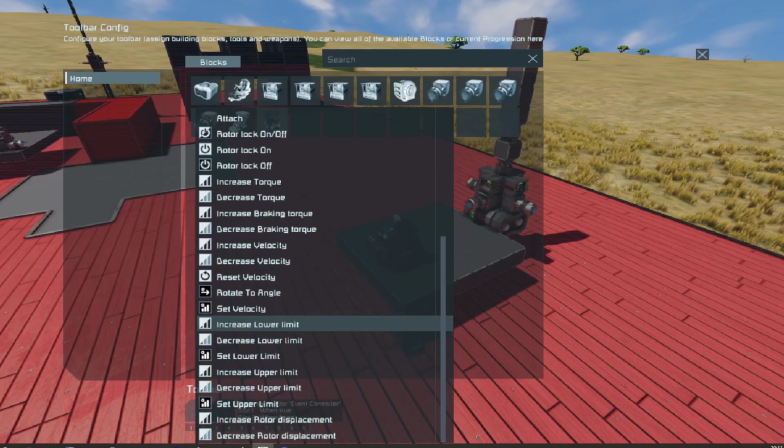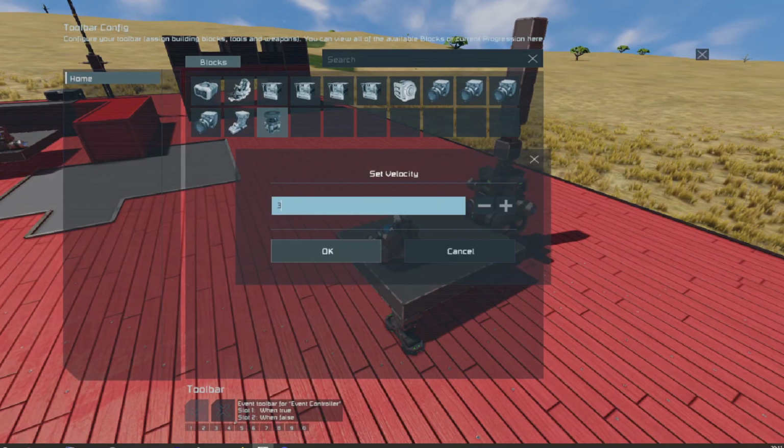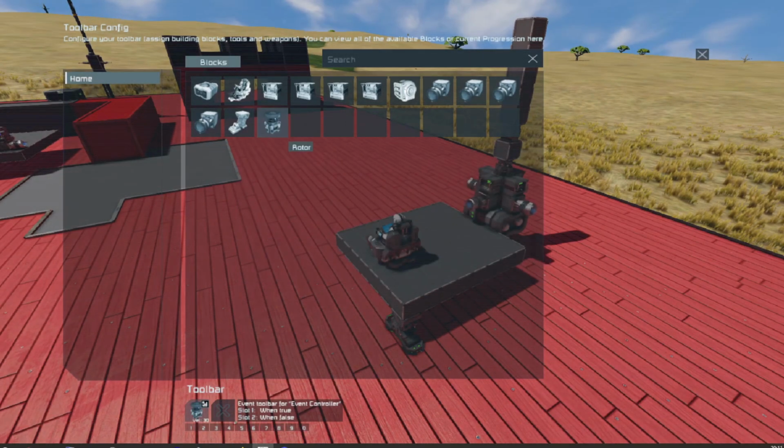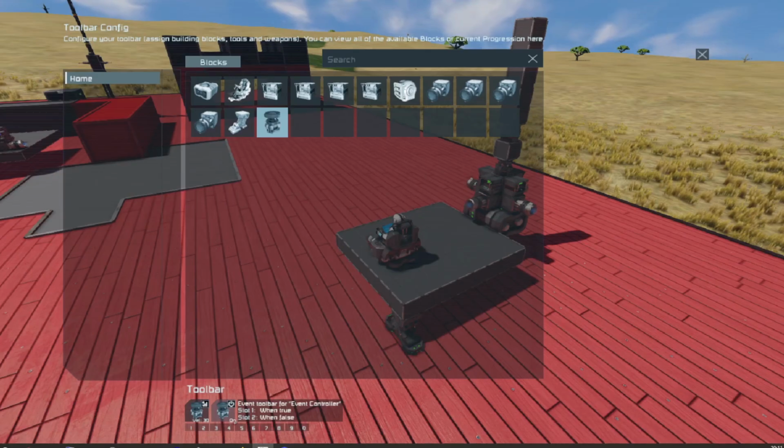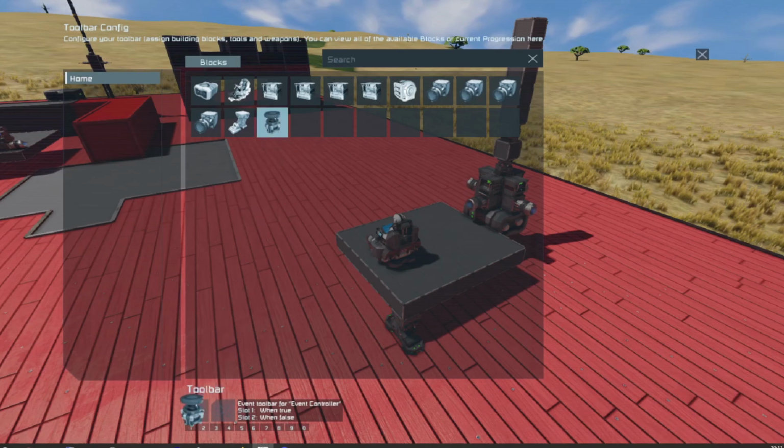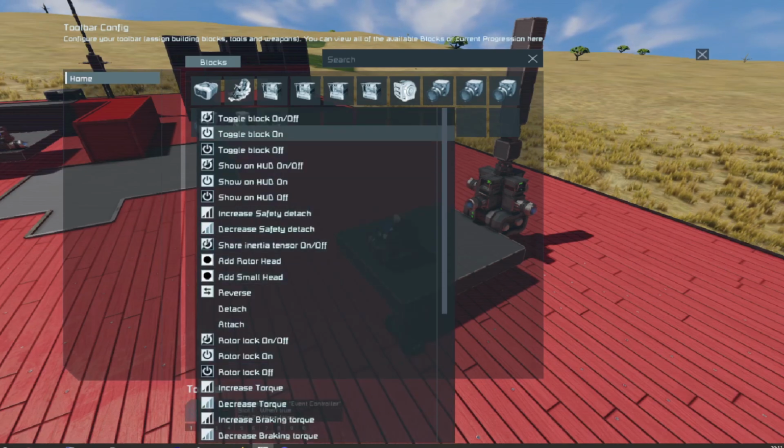So the rotor R is gonna be set velocity 30, let's say. And then in the second slot we turn it off whenever it isn't thrusting. And if you hold control and number 2, you get another toolbar, because you've got a bunch of toolbars for the event controller. And you can set here to turn it on.